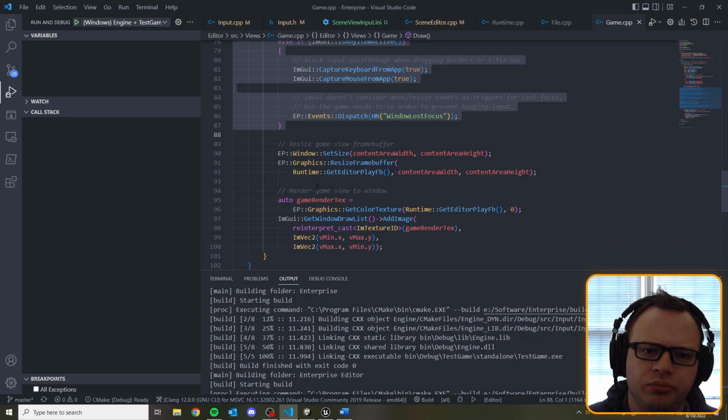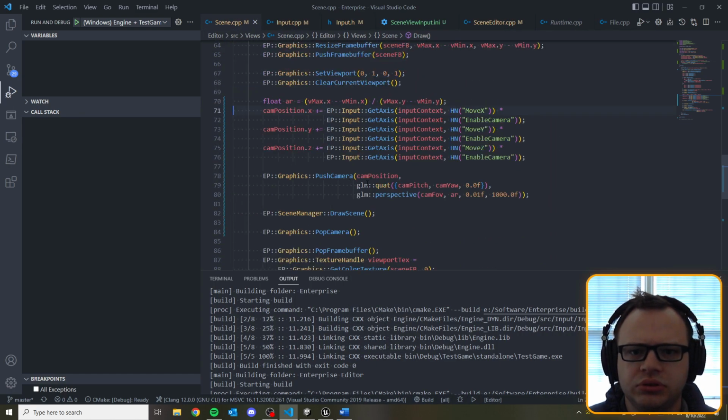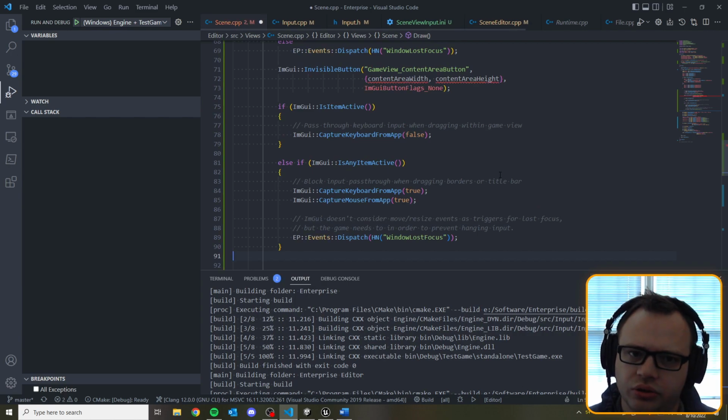So I'm going to copy this out, go back to scene.cpp, and right above the viewport resizing code, I will paste this.